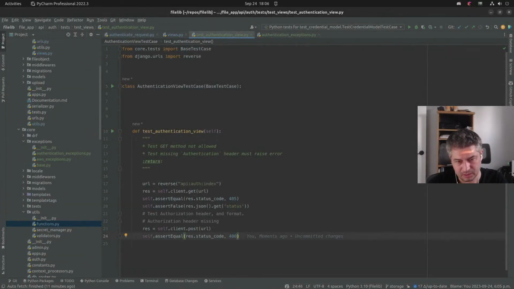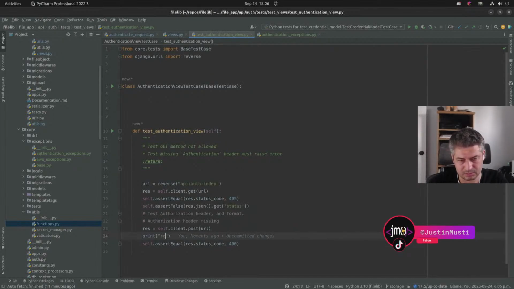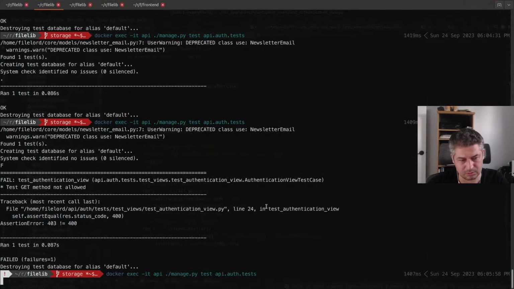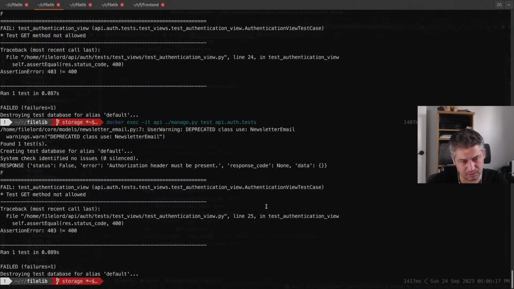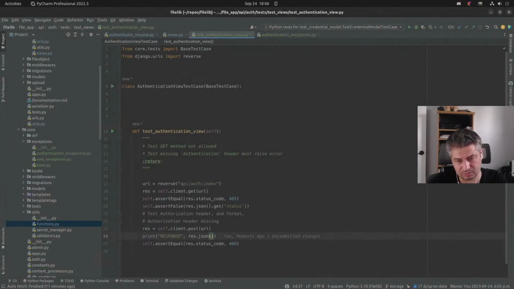Okay, I want to see what the response is here. Print response, response.json. Let's see what it's saying. That's also present. Actually, yeah, that makes sense.